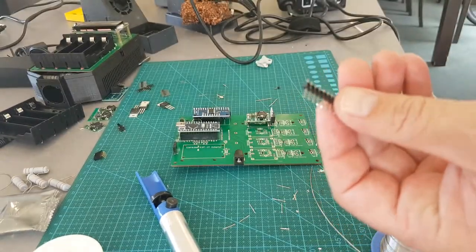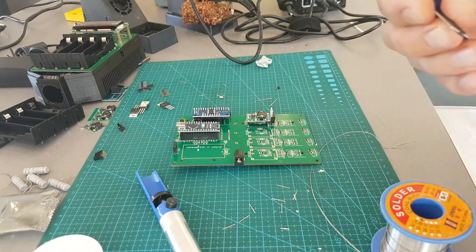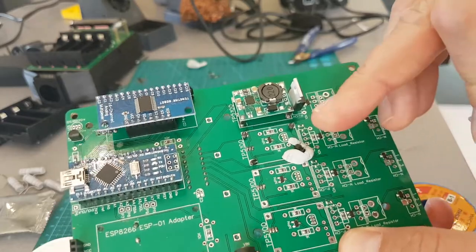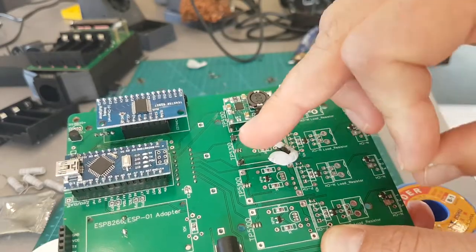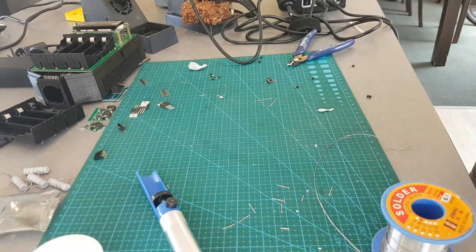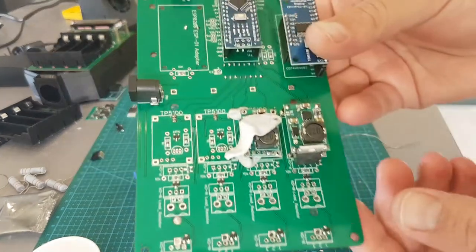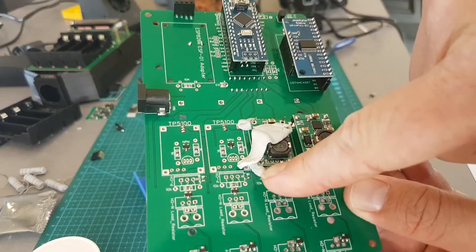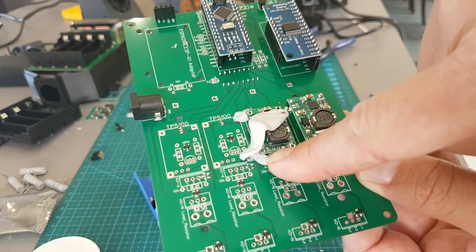Cut a bunch of these out — I need three times five. Just put in some blue tack. I'm trying the original method — putting blue tack on each one. So I'm trying a different method here. I haven't soldered anything up. I'll just put blue tack around the ones with two pins — they're the trickiest ones again.